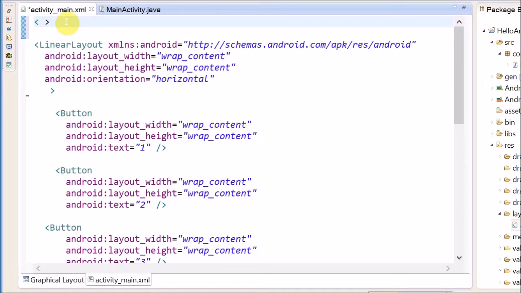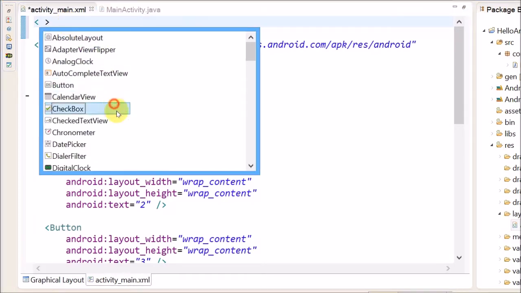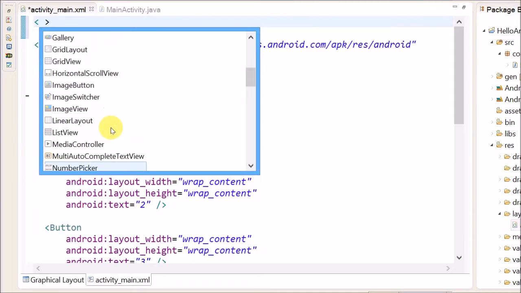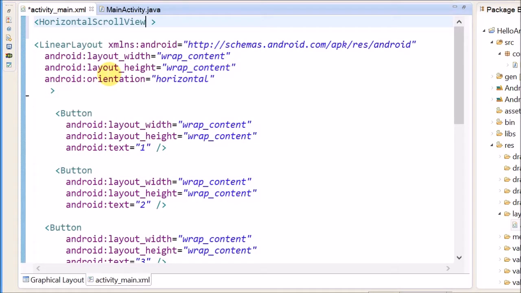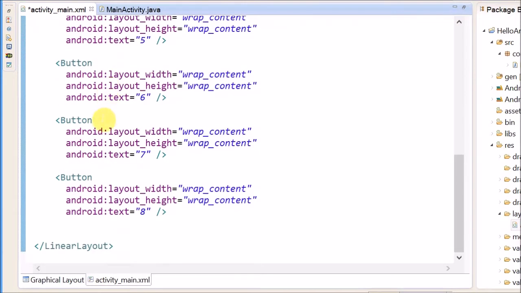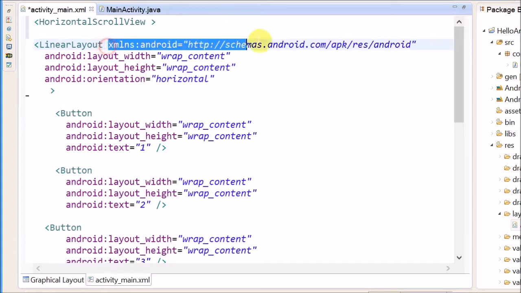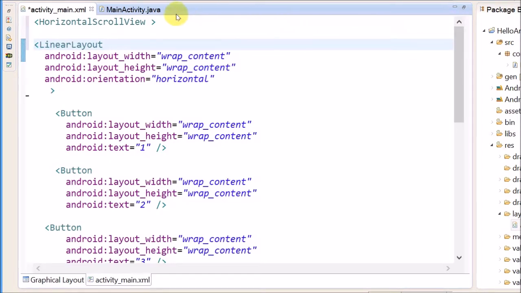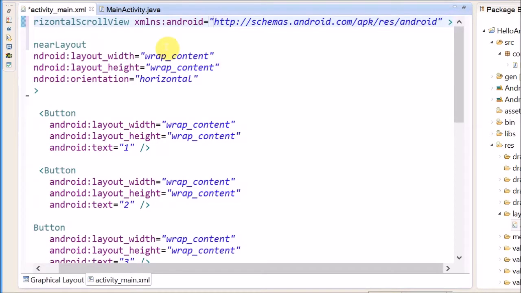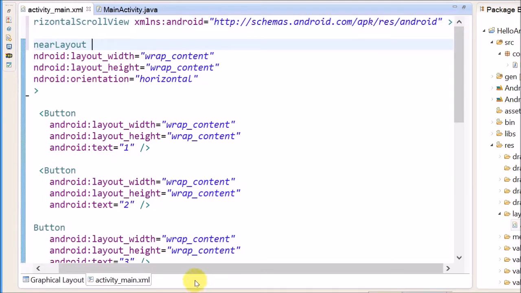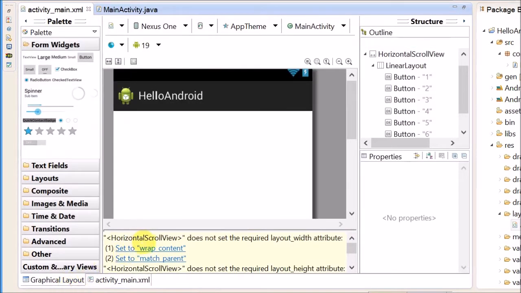Hey, it doesn't work. That's bad. But the namespace has to go up. They'll tell you scroll view does not set the layout attribute.